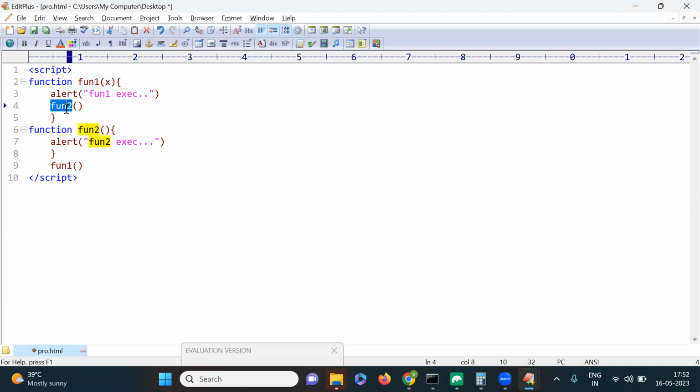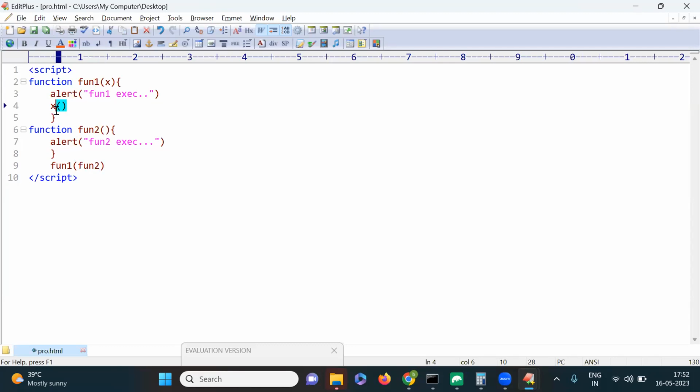But here it is a hard-coded function. Whenever you call function 1, it executes, and after that function 2 executes, that is okay. But my question is, instead of calling like this, I am calling through an argument here. What is the difference between these two?